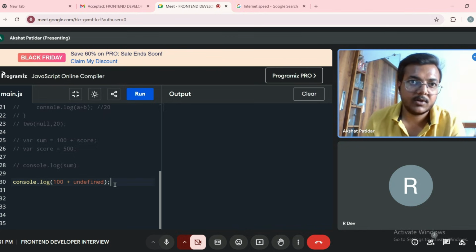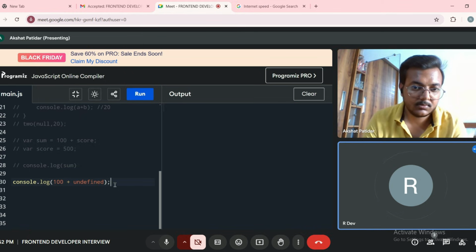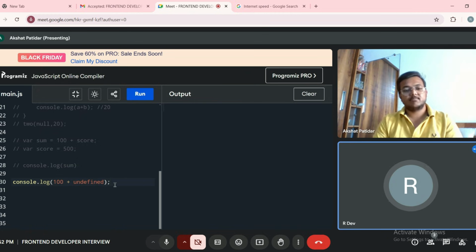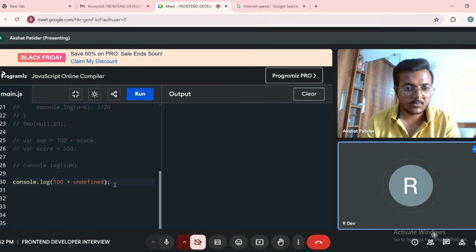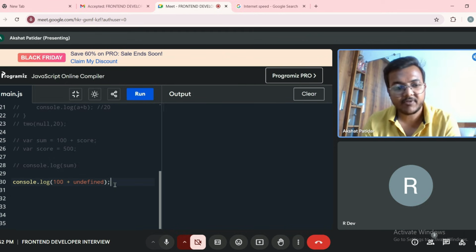In case one value is a string, like a string of 1 plus number 1, the output will be 11. So one value should be a string. Now what will be the value? If it is wrong, that's fine, not an issue. Undefined will be closest to zero, so 100 will be my final output. Okay, run this.